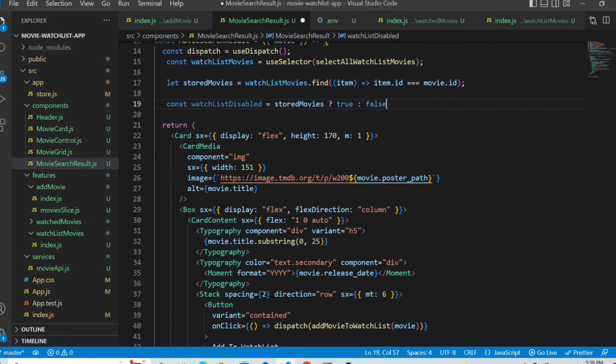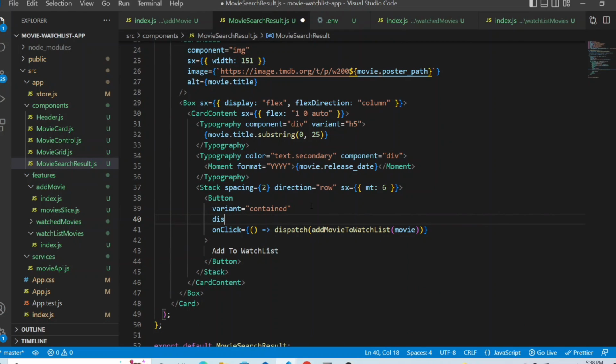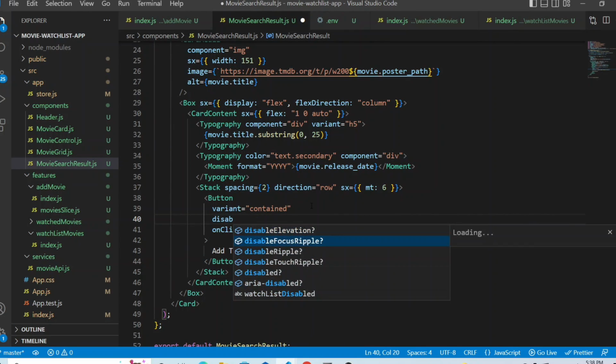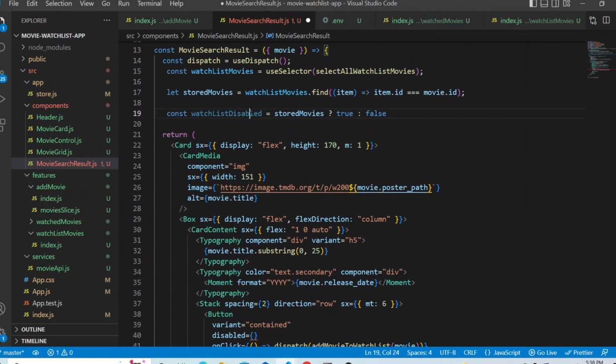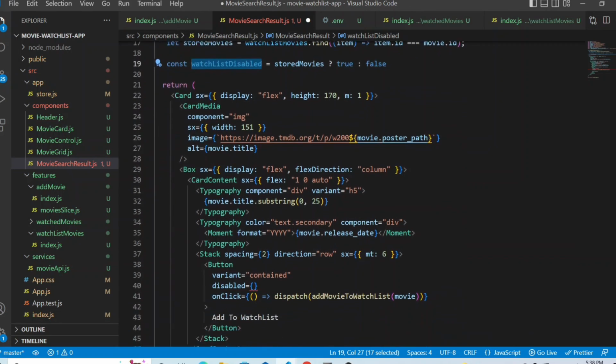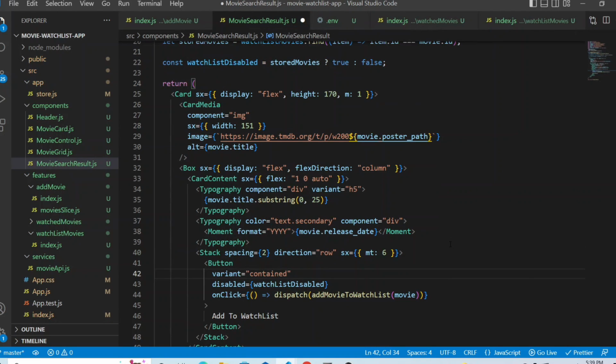Now we can use this watchlist disabled here, disabled, and here we can pass that variable. So let's save this file, and let's go into the browser.